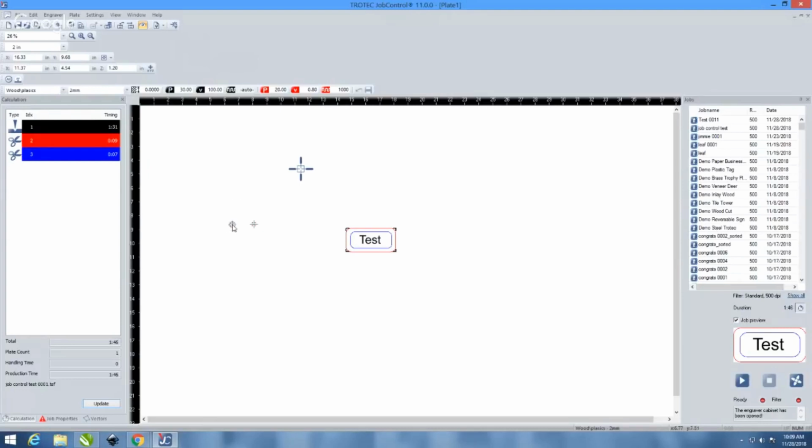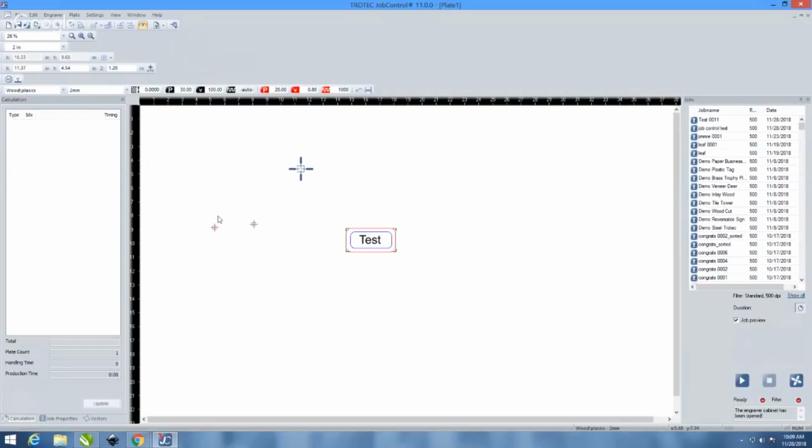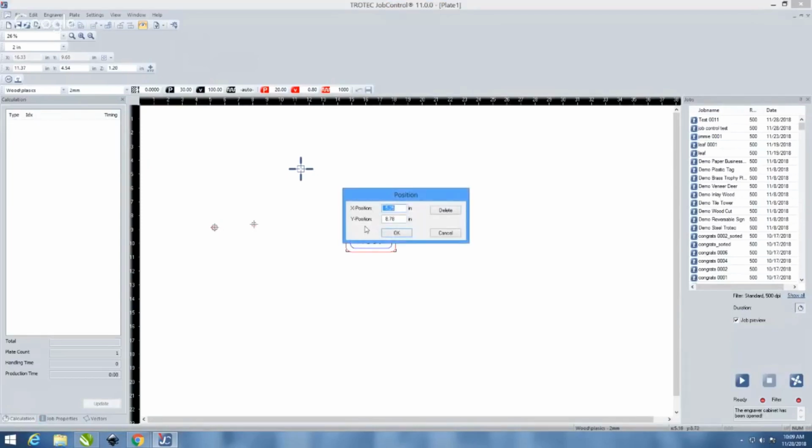Yeah, so in the design file, you might have to go back if you wanted to make an adjustment. With this, like I'm showing you now, you can just move them around on the fly or snap them right to your laser head. So it's much easier to do that with your hands rather than going back and forth through programs. If you come here on a marker, you can right click, you can double click it. And again, you can select the exact positioning of your X and your Y coordinates. And of course, you can delete them.